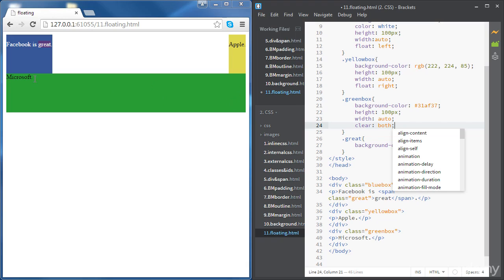So Apple and Facebook are both floating elements. Since we're not allowing any floating elements around the Microsoft div, Microsoft is not going to sit there. It's not going to sit after Facebook because we're not allowing any floating elements to the left of Microsoft. And it's not going to sit just before Apple because we're not allowing any floating elements on the right of Microsoft.